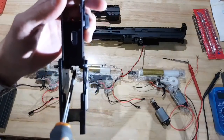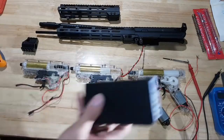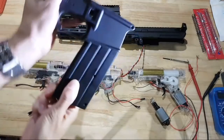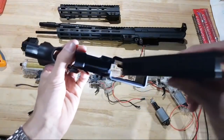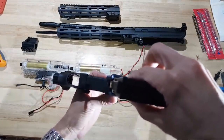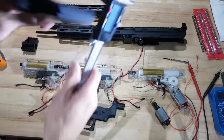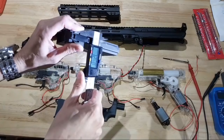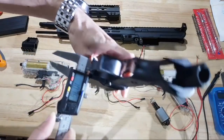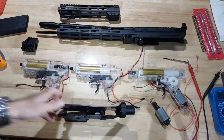Basically, this little section in here is too narrow for the Gen 8 mags. So you get a standard Gen 8 type mag, and it won't go in because that bit and this bit just won't go. You can see there, the hole is just a bit too narrow for this part of the magazine. And we can do this scientifically, I suppose. So this is 12.7 wide and the Gen 9 is 10.7 wide.